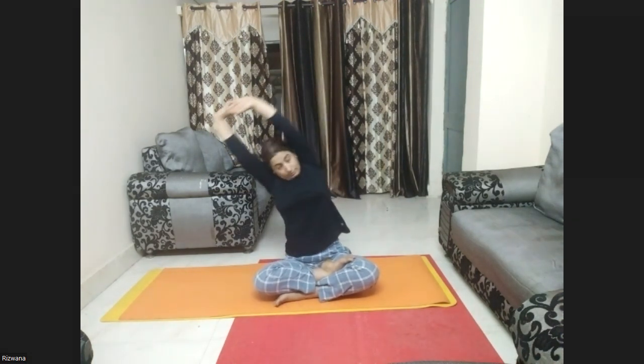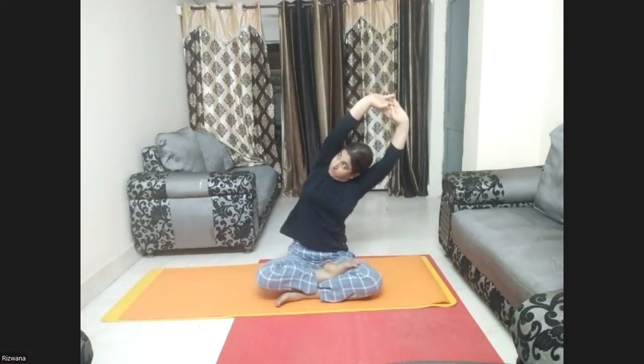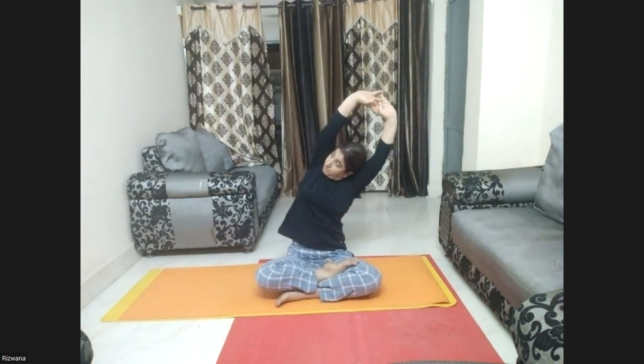Second time, interlock the hands up, lengthen more up, straighten more up. Spine should be lengthened. As you exhale, bend towards the right, look to the ceiling from the left armpit. Inhale, center. As you exhale, bend towards the left, look to the ceiling from the right armpit. Inhale, center. Exhale, release, hands down, arms down, come down.